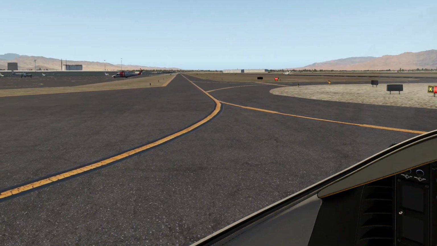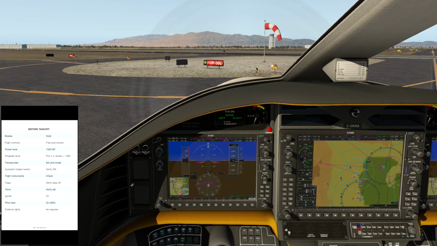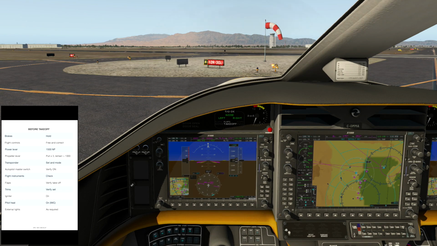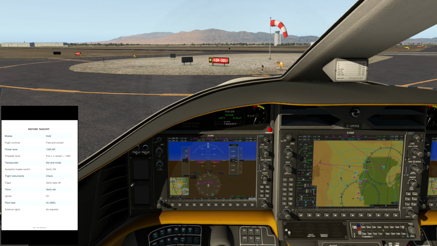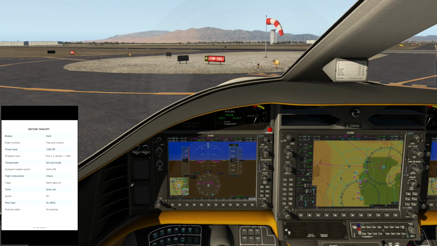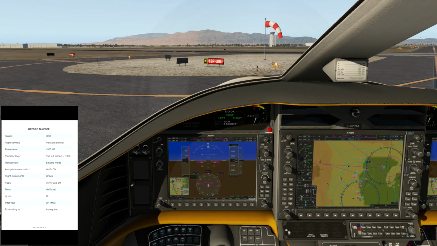Into wind. Brakes set. Okay. Now high idle, and you hear the RPM go up slightly there. And then we set about 1500. And then the propeller back to feather. We're just checking the governor.